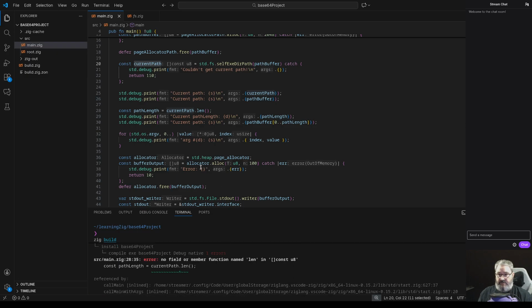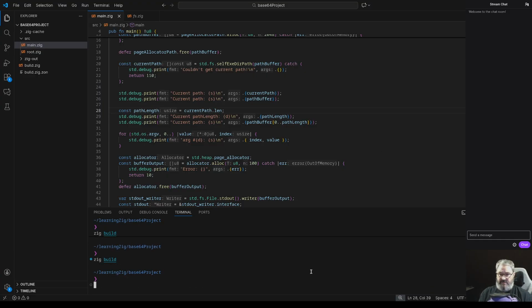Or was it the length? It couldn't get the length. So this isn't valid, and it does make sense, right? Can't you get a length of an array? I think you should be able to. Yeah.